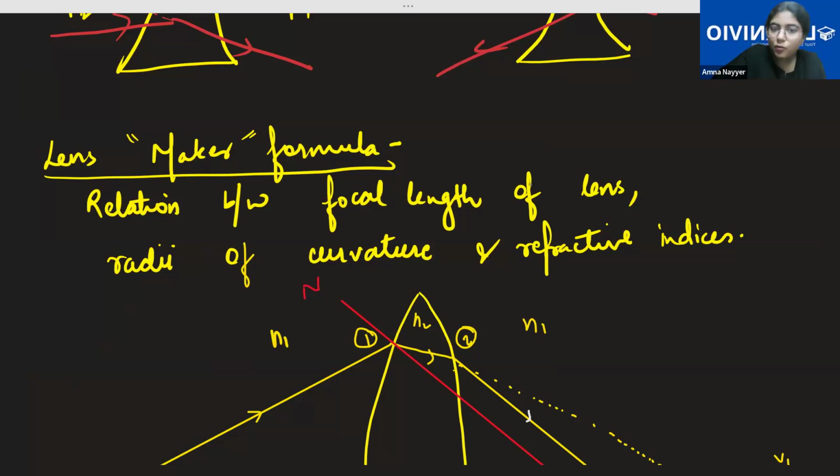But the lens maker formula connects the focal length, object distance, image distance with the radius of curvature as well as the refractive indices. While in the lens formula, you are just left with the object distance, image distance, and the focal length. But here, since you have different media, two different media will be present, you will have different radii of curvature, and that's why we need a formula which connects all of these. That's why you have a lens maker formula and a separate lens formula. Okay, lens maker is different. I'm just clarifying it right now.